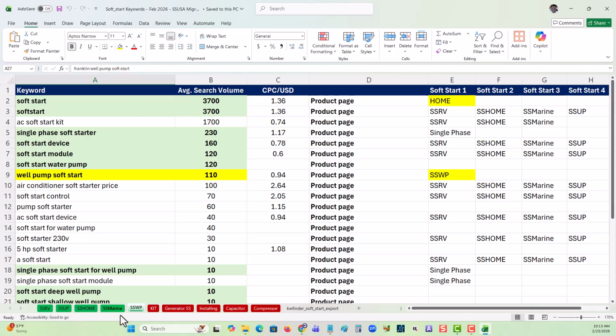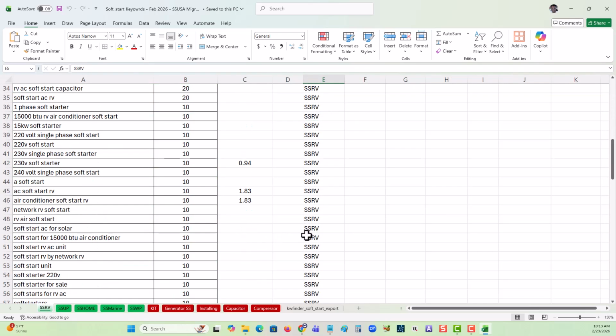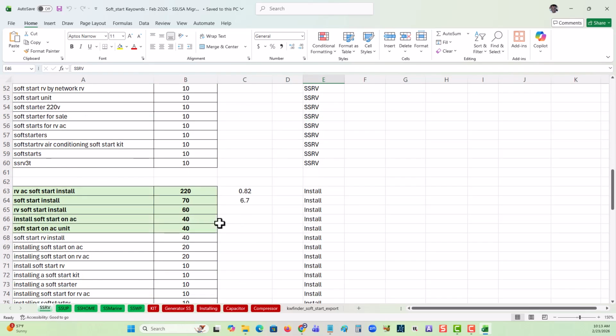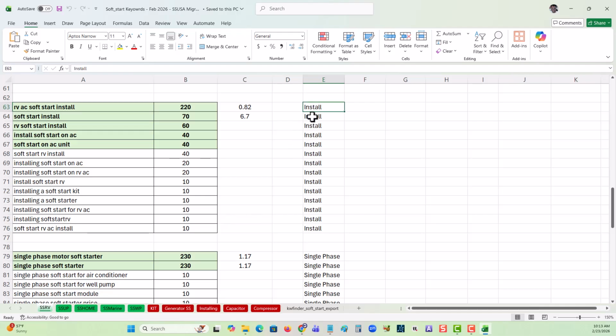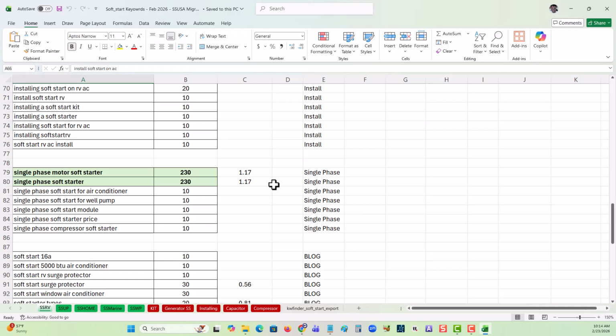Okay? Now, in the process of doing these keywords, you can start seeing patterns, and you guys know this, so I'm not going to go too long in this. So this is for the product page, but when you start seeing keywords that say install, that telegraphs to us we probably need a page or a couple of pages that relate to installing the product, because the more we can rank for any answers around these topics, the more traffic that we're going to get. Okay, so install is one of those buckets.